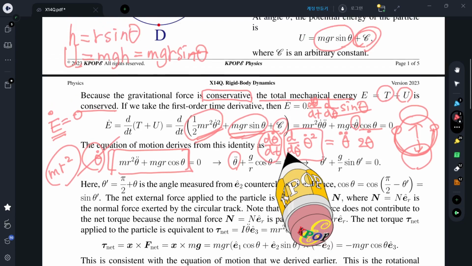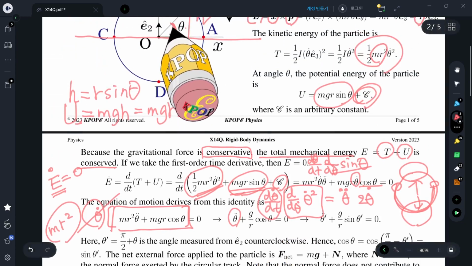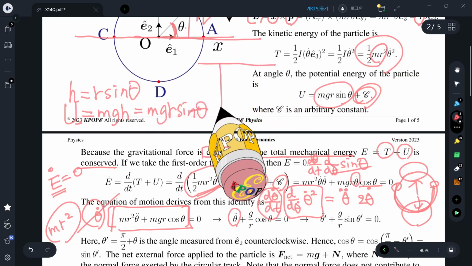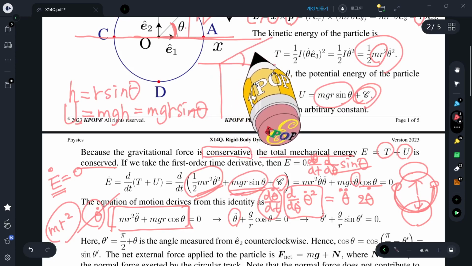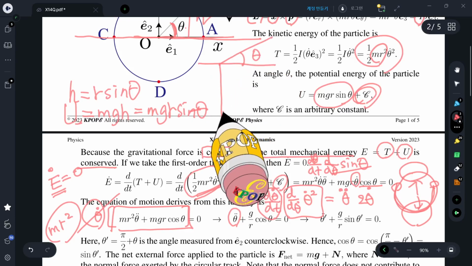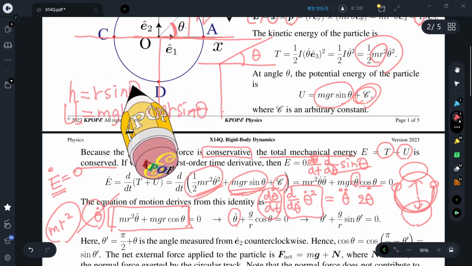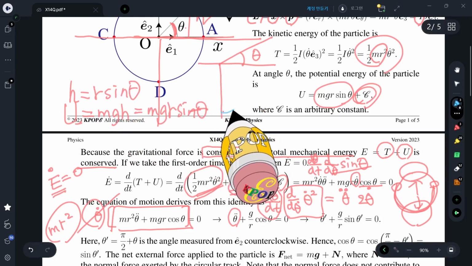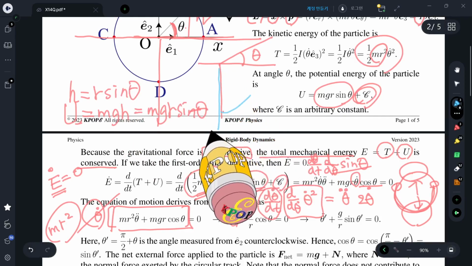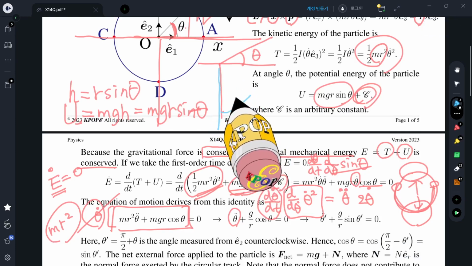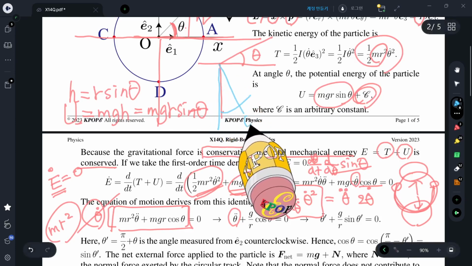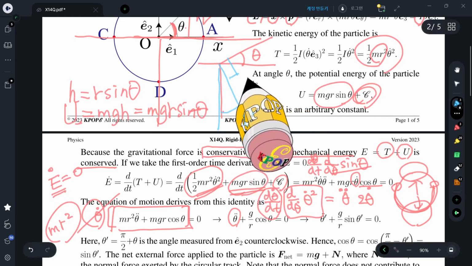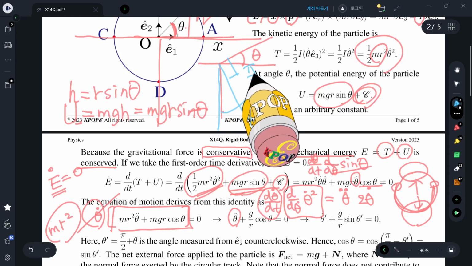By the way, this is the angle theta measured from the x-axis. We could have measured the angle from this direction. This is usually measured for the pendulum. In that case, the angle measured from the negative y-axis, this should be the angle theta prime, and this is an additional angle of one half pi. Okay?